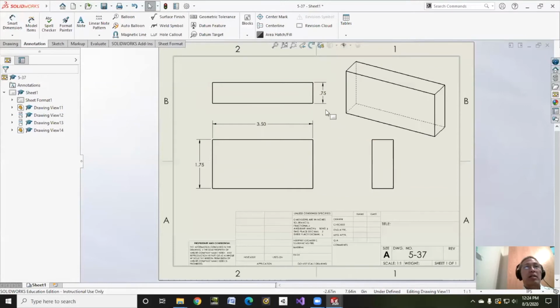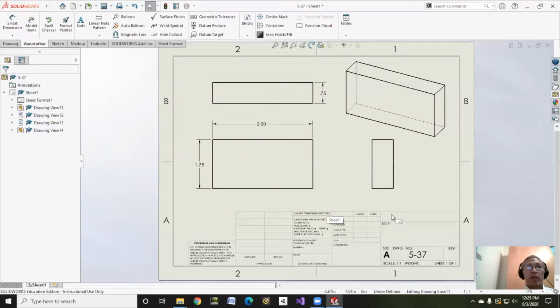And if I needed to, I can move them around. In the ANSI standards, what you would want to make sure you do is that the first dimension is 3/8 of an inch from the object line to the dimension line. At least, it could be longer. If there are more dimensions beyond that, they would want to be at least 1/4 of an inch beyond each one of the last ones. You also want to make sure that this outside edge and your dimension line aren't too close to each other either, okay?